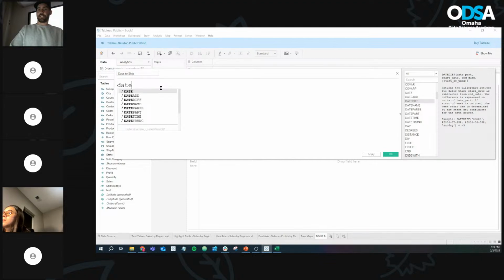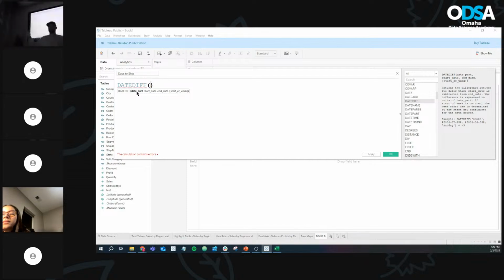All you have to do, once you start typing date, it gives you all these options. You just click into DATEDIFF, it'll calculate for you, or type it for you. And then it gives you this helpful little tooltip as you're typing. So the three things that we need to give this function for it to work, the first is the date part. That just means I have my start date and my end date. Do I want to calculate how many days are between it? How many weeks? How many months, how many hours, how many seconds? What part am I trying to calculate the difference?